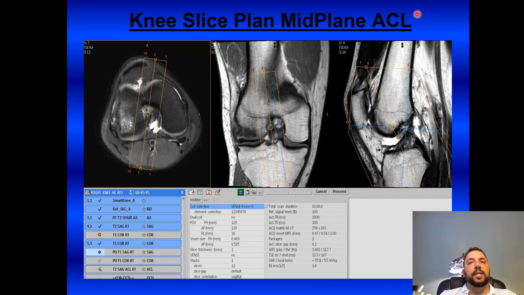When planning for the ACL, you want to basically be parallel to the lateral condyle and in the lateral section or side of the intercondylar fossa, and also off the coronal image. It's almost like hands in the pockets, right? If this is a right knee, you want to be almost angled with a 15-degree internal rotation, like hands in the pockets, if you can picture it that way, to get a really good look at the ACL in plane or in profile.